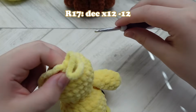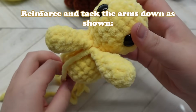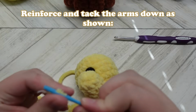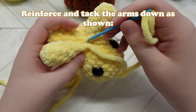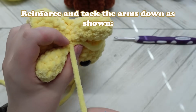Once you finish your decrease rounds, we're going to deal with the ends from our arms. So, like I said, you can just reinforce the arms, which I'll show you how to do first. And you don't have to pin them down, but I like to pin them down. But first, I'm going to thread my needle for one of the arms, doesn't really matter which. And we're just going to clean up the edges, is really the goal here.